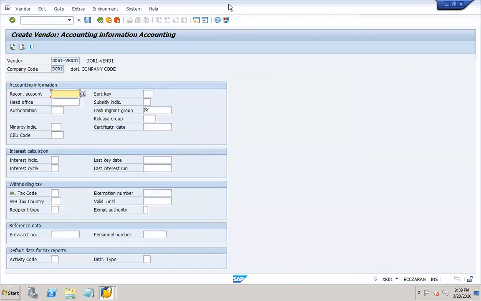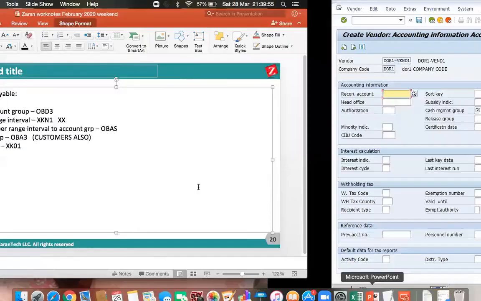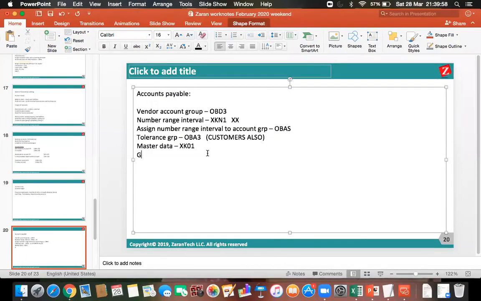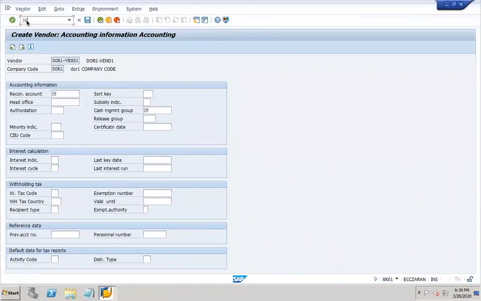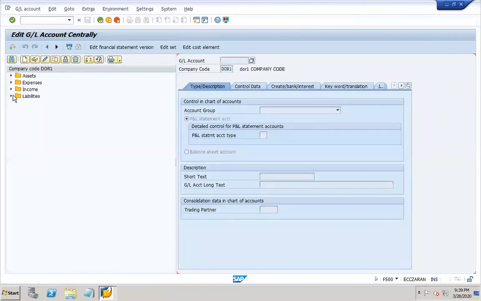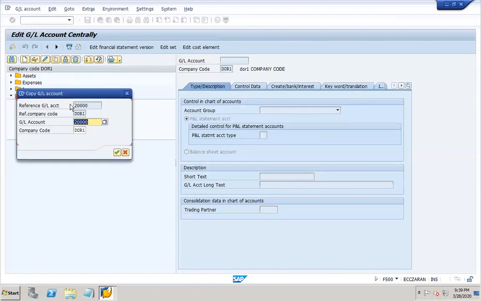Till now we were not able to see company code on the screen. Now we are able to see. So what is the reconciliation account? We have not created any GL account so far. So create the GL accounts. Vendor is always a liability. You already know that.